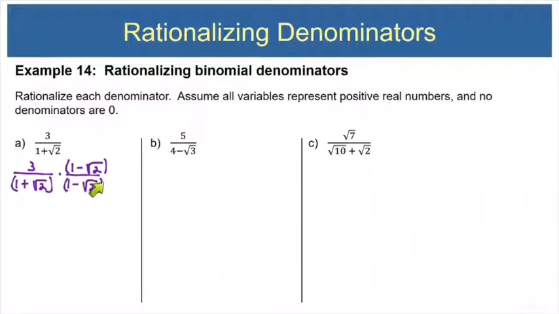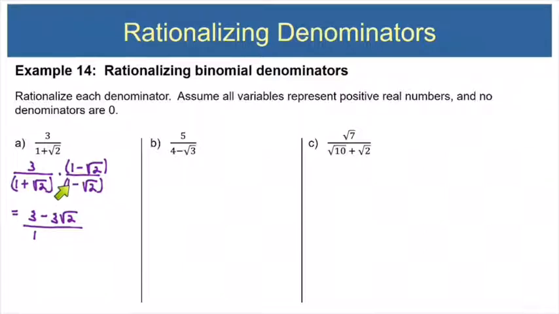Now notice that I put everything in parentheses. That just makes it easier to remember what we're doing. The parentheses aren't technically necessary because the fraction bars act as a grouping symbol for us in this case, but I put them here so you could see what's going on. So in the top, we're going to be distributing the 3. 3 times 1 is 3, and 3 times negative square root of 2 is just minus 3 square root of 2. In the denominator, first times first is going to make 1.